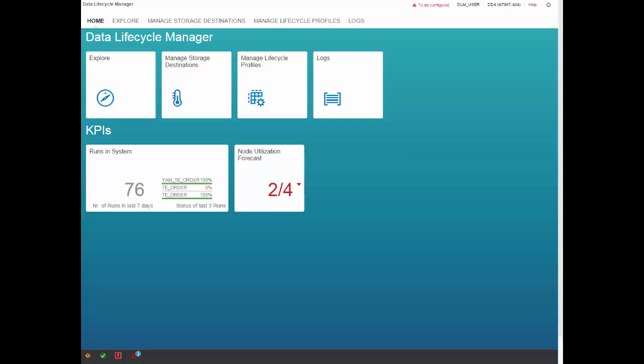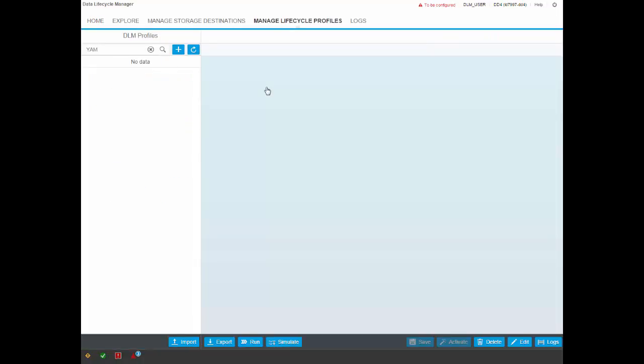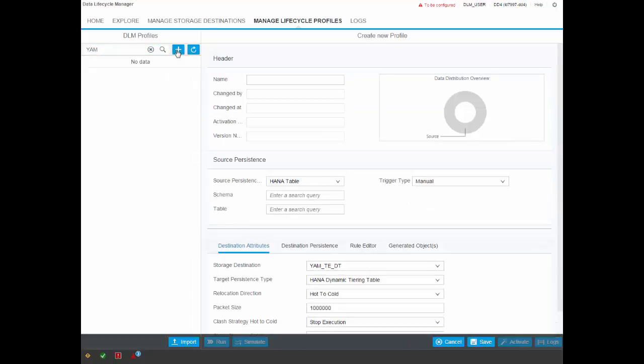Let's start to create a lifecycle profile. I'm going to mouse over the section and enter the dialog to create the lifecycle profiles. There's a filter section on the top where you can specify a certain set of characteristics to query some existing profiles. In this case, no profile with this prefix exists. So I'm going to hit the plus button to create a new lifecycle profile.